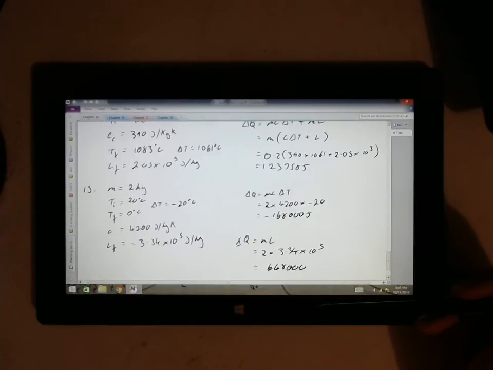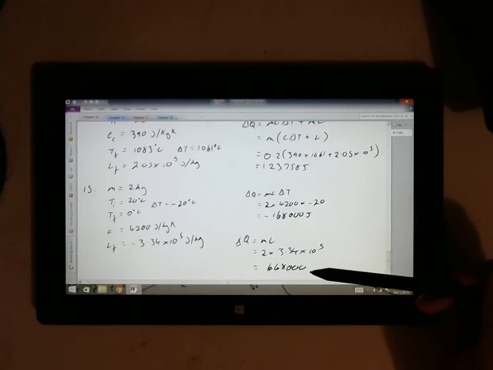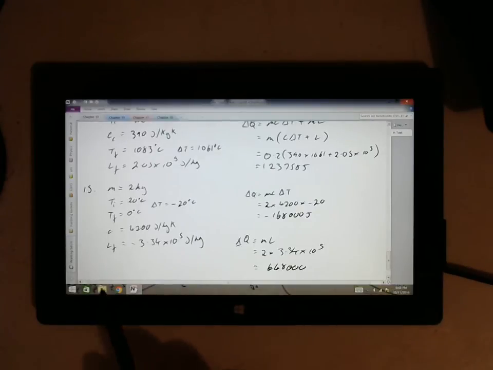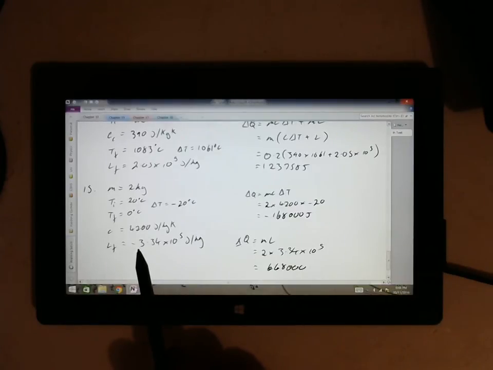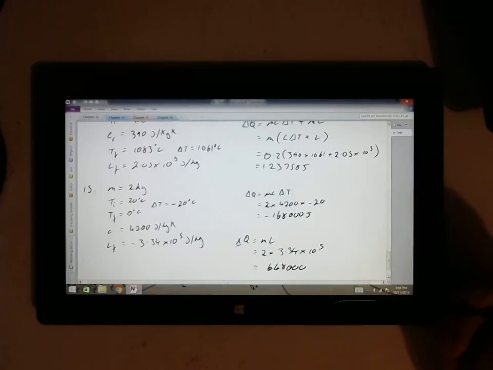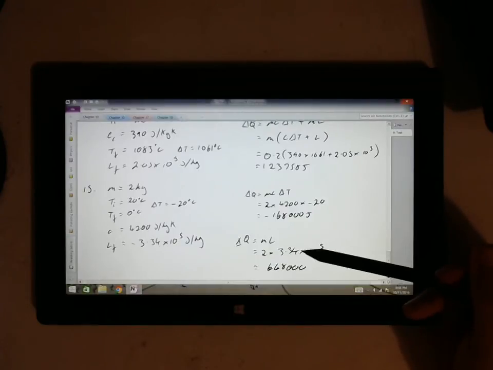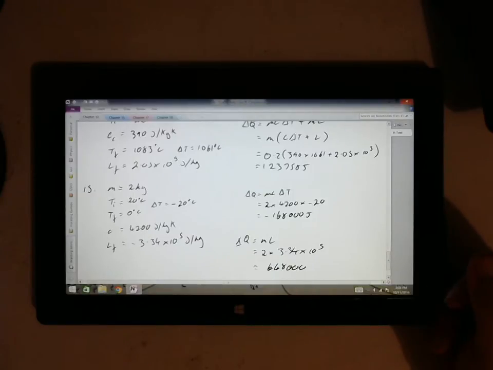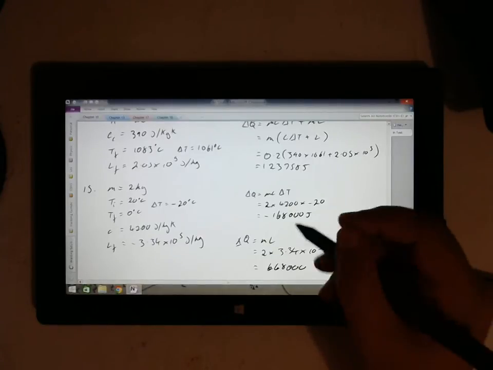Now, we don't add energy to something to make it freeze. We take energy away to make it freeze. So you've got to be careful with that. You've got to recognize that this is an energy loss because I'm freezing it. It's not an energy gain. That would be if it's melting. Sometimes you might put negatives in the constant and make sure it's being used appropriately, and that'll work. Other people might prefer to just do the math like this, and say, well, this must be a negative because it is a removal, and write it afterwards as 668k removed, or negative 668k joules. So I'm going to put the negative in here.